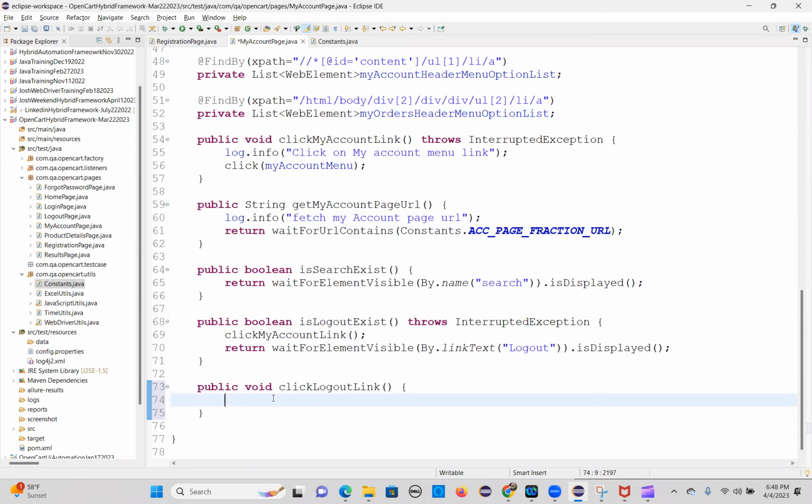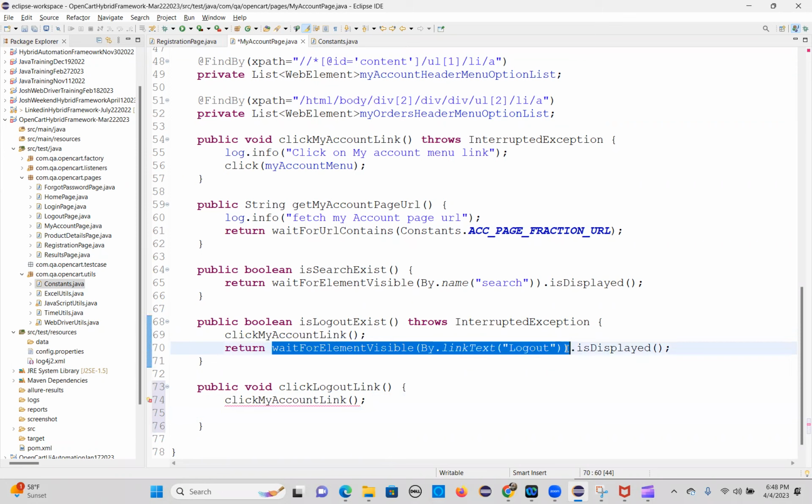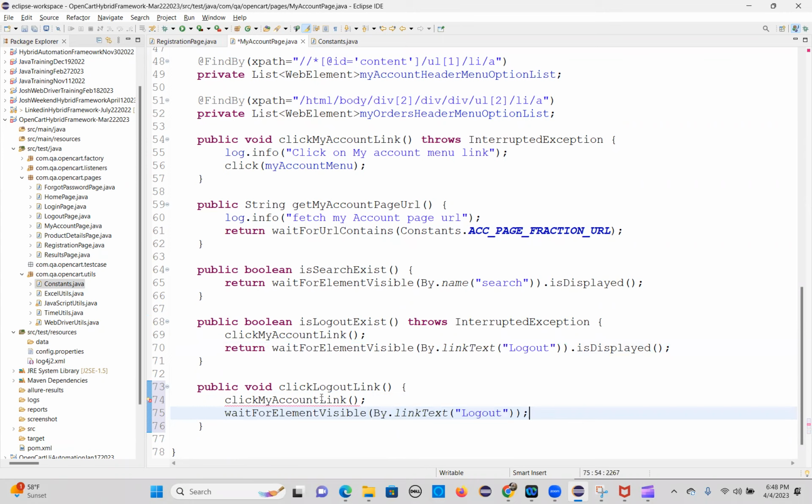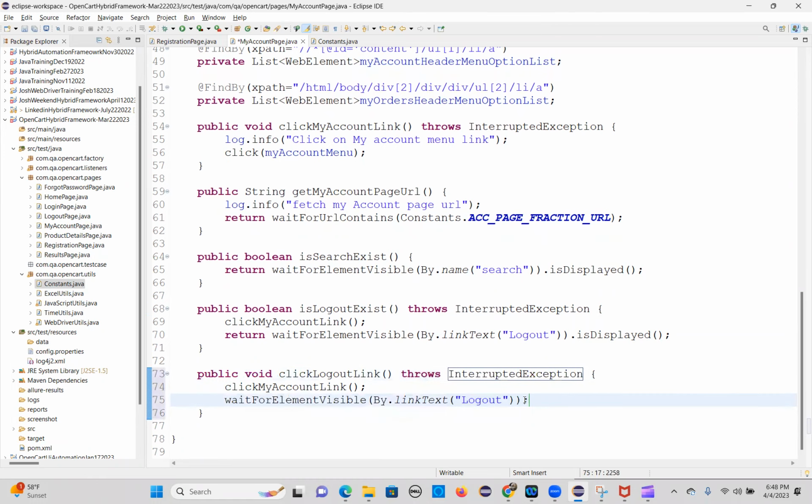So if you want to click logout, what is your first step again? Click on my account menu. So click on my account link first. Then you have to wait for the element, so wait for element visible. You have to call this one. Wait for element visibility, then you call the click method.